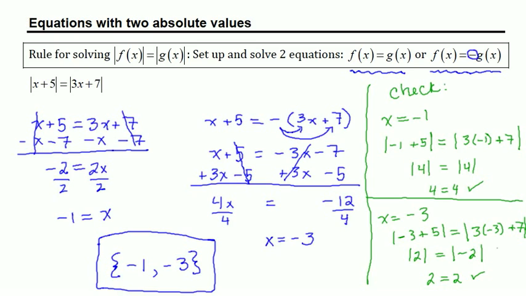A quick check is often helpful at the end of any equation. So if I'm going to check my solutions to an absolute value equation, just like with any equation, I go back to the original equation. I don't check it on these two equations that I set up. So here I've plugged in negative 1 for x, and that gives me absolute value of 4 equals absolute value of 4, which is true because 4 equals 4. Plugging in negative 3 for x gives me the absolute value of 2 equals the absolute value of negative 2, which is also true because when I take the absolute values of both sides, I do in fact get the same number.